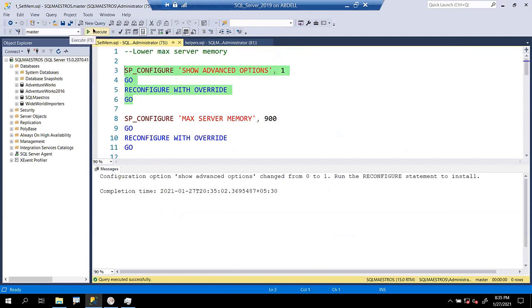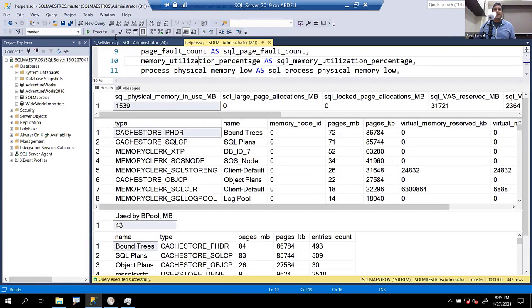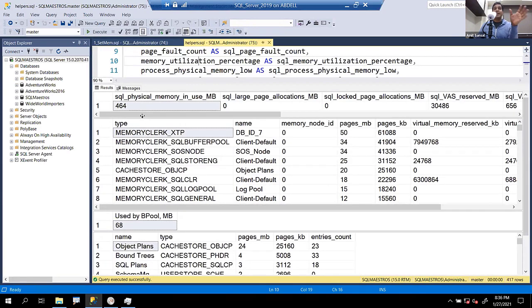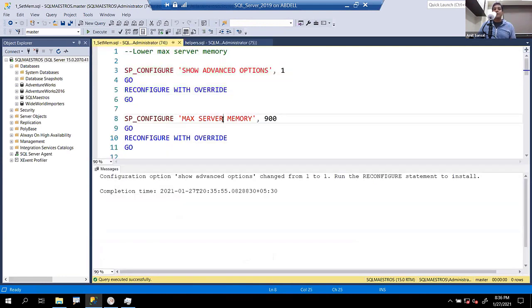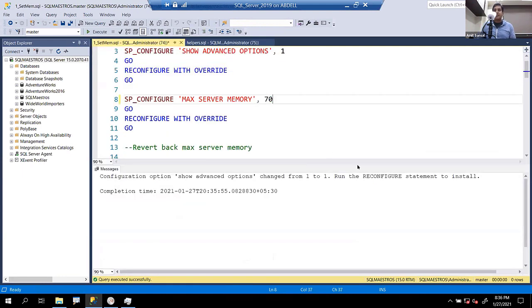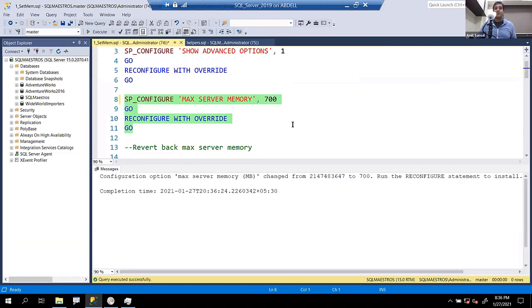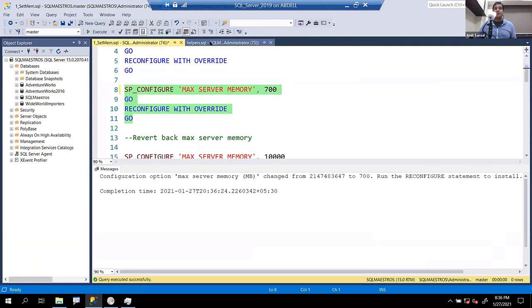Okay, so we turn on the advanced option. So setting max server memory is still an advanced option. And let's turn on the helper memory. So now you can see that SQL Server is consuming about 500 MB. What I am going to do as part of this demo is change this max memory to 700 MB. And the reason I am doing that is to cause an out of memory exception. Right now the VM has about 16 GB and I just do not want to stress it so much up to 16 GB. So let's do this with 700 MB. That's what it is set with.